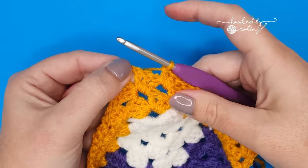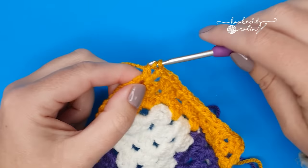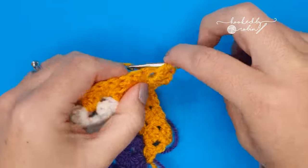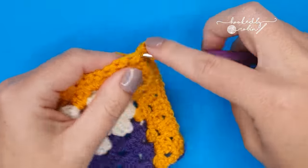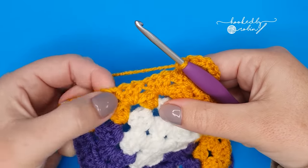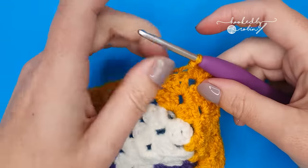Once you hit your corner chain 2 space, create a new corner with 3 double crochet, chain 2, 3 double crochet, all into that same spot. And then work 3 double crochet into each of these side spaces in between your sets of 3 double crochet from the row below, just like on a granny square.